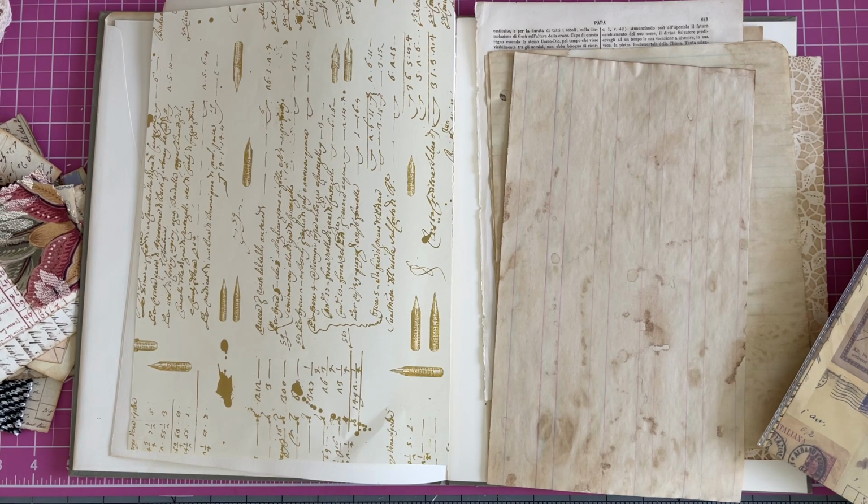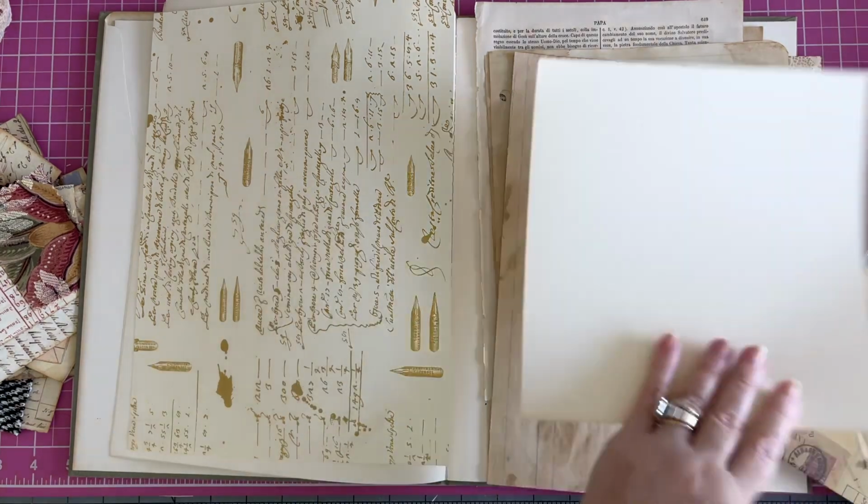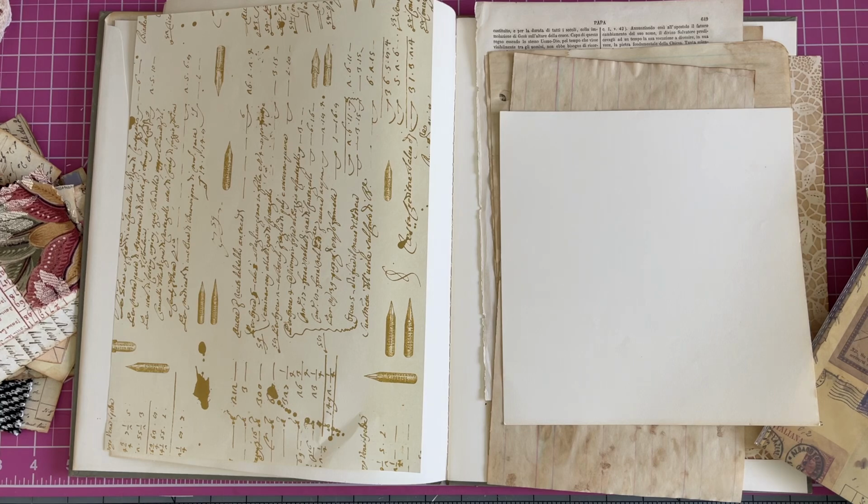Okay, anything else? Yes. I've got some, but I don't want to use cardstock. That's one thing I don't want to use right now. Too heavy, you know, too heavy. So let me get some. Now I have some of this vintage paper, which I think I showed you. It's vintage writing paper. It's linen. It's beautiful. Got 2 sheets of that to cover something smaller. You know, maybe there's an image I don't want to see, so put it there.